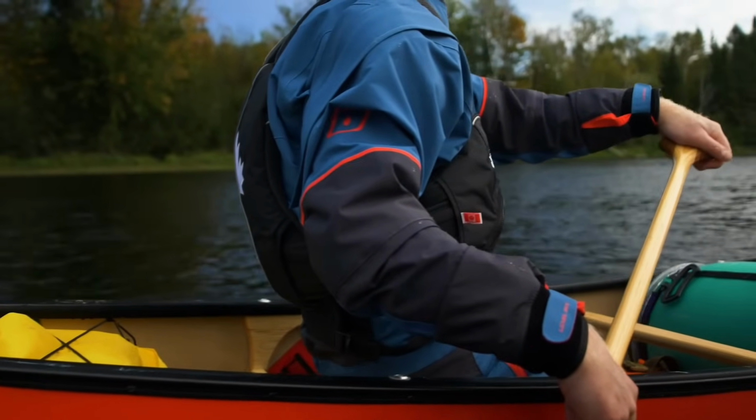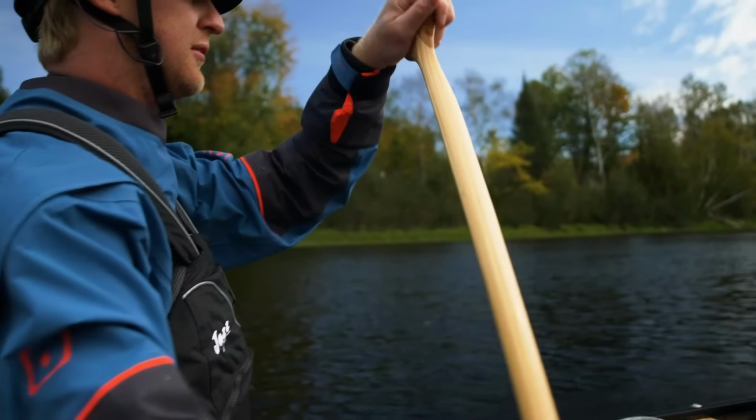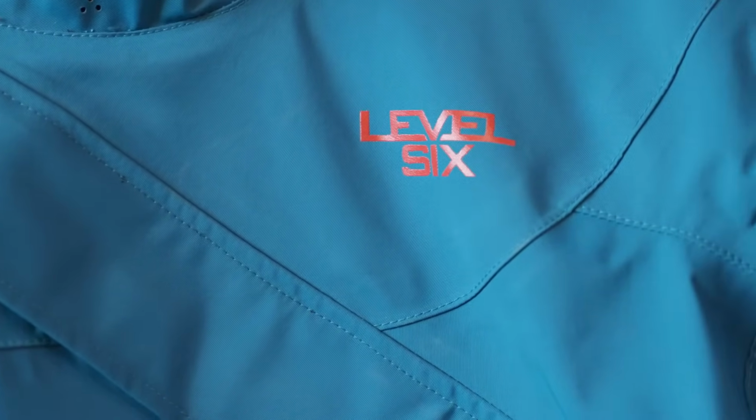Thirdly is the articulated back panel in the suit. The Odin is tailored in a way that when you sit down, you don't run out of material in the back like you do in some other suits, which essentially just causes restriction in the legs and such, so it remains comfortable even in a seated position. And lastly, overall, it just feels like a well-built dry suit, and they've put a lot of thought into the features and functionality of it.